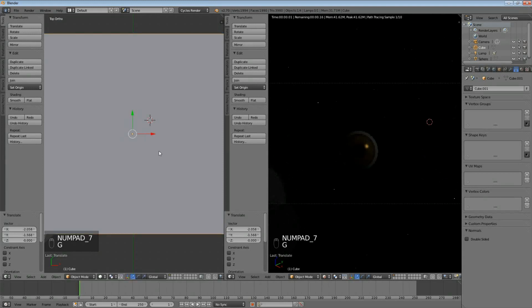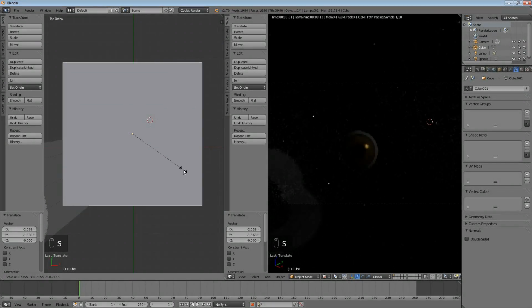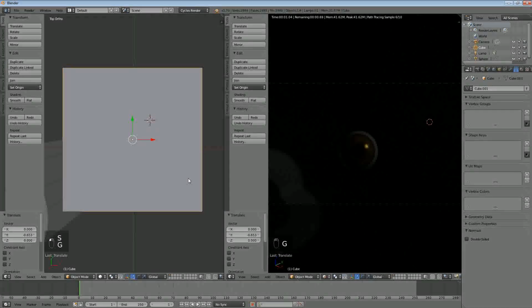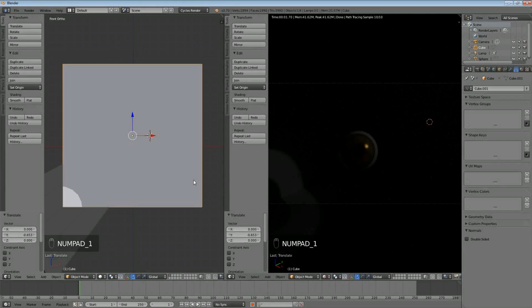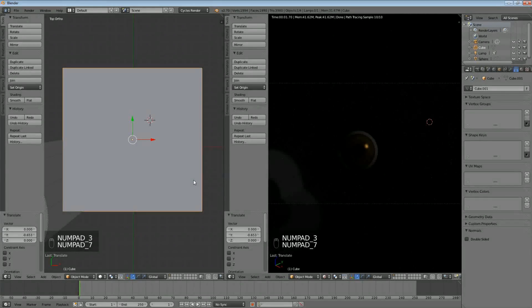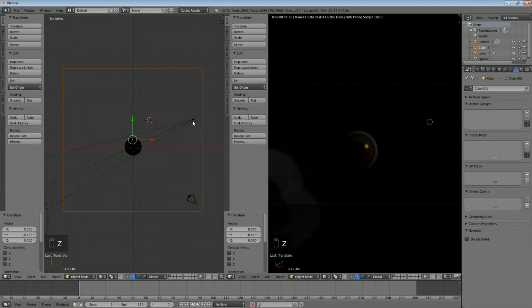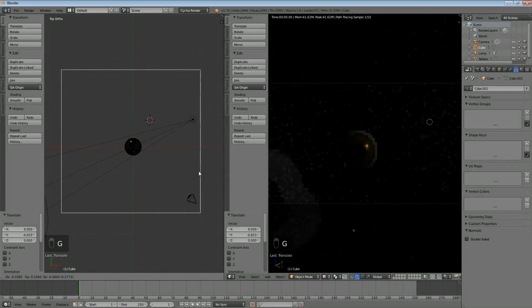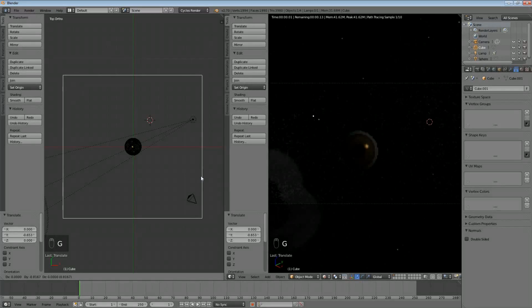This will create a room feeling. And you can do this in all different views, with 7 being the top, 1 being front, and 3 being the side. So you can switch between those with your numpad. If you would like to, you can hit the Z button for wireframe mode and see that you have a cube that's clear out here and a camera and your light. Position this so that you can, with your eyeball centered.